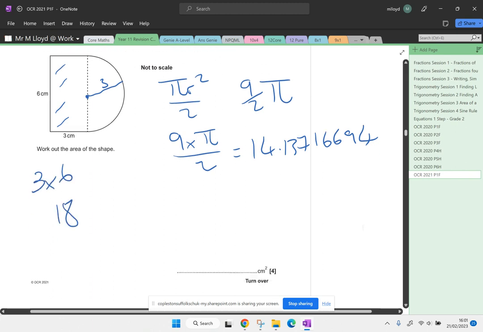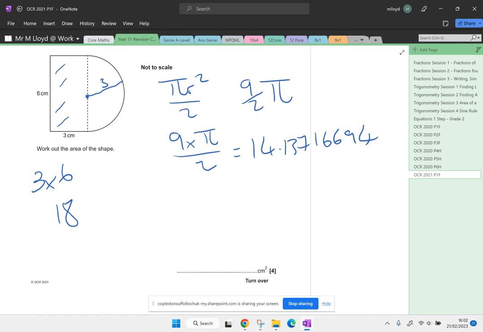Now, I will just have a quick look at the mark scheme to see what it's going to give us. Yeah, the 3 times 6 gives you 1 mark. This is a 4 marker. Doing 3 times 6 gives you 1 mark, so you absolutely have to do that. But even if you look at this and you've forgotten your area for your circle, do the bits you can. You get marks for it.